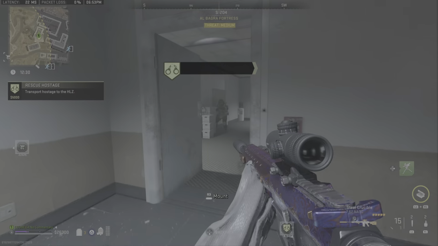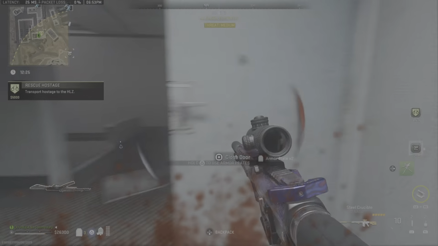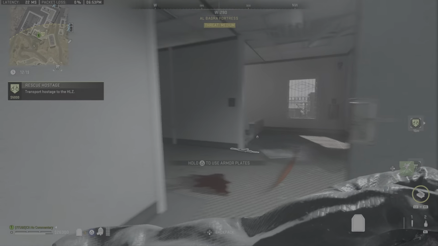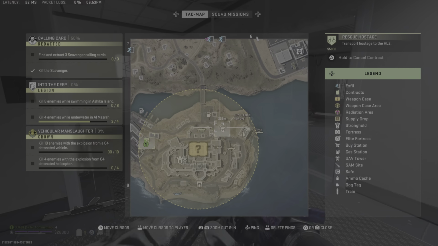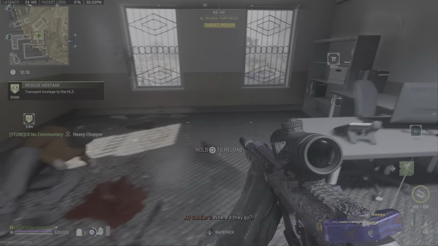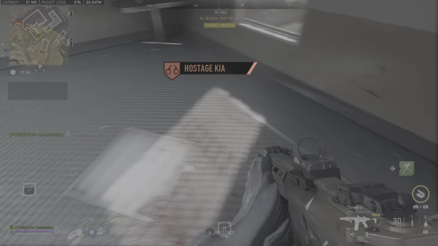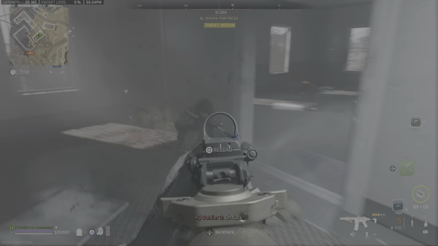Ultra One, actual. Move to an HLZ for extraction. Ultra One, exfil helo is inbound. Get that hostage to the designated LZ. Exfil bird marked. Actual to Ultra One, we lost the hostage. Let's fill the building now.